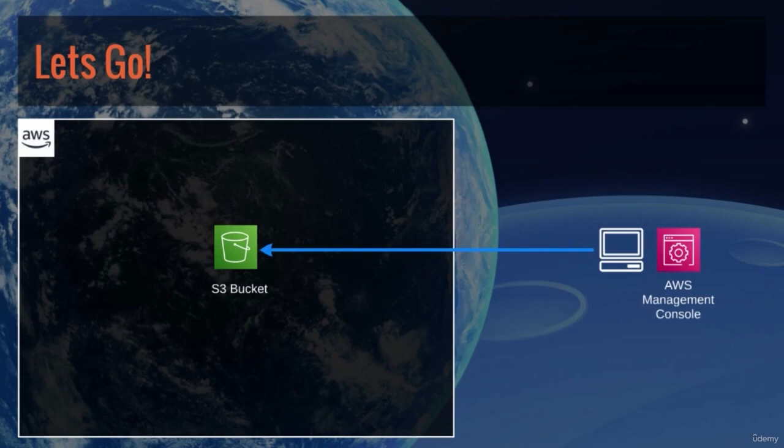Let's have a go at using the Amazon S3 service. What we're going to do now is use the AWS Management Console to connect into the AWS cloud. Then we're going to create an Amazon S3 bucket. We're going to upload some files to that bucket. Then we're going to download those files from that bucket. And then finally, we're going to empty the bucket and delete that bucket. The instructions for this lab are detailed in the Intro to AWS lab notes that you used for the previous lab. Let's get into it.